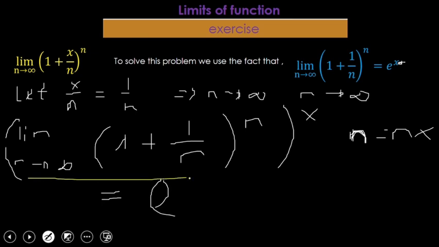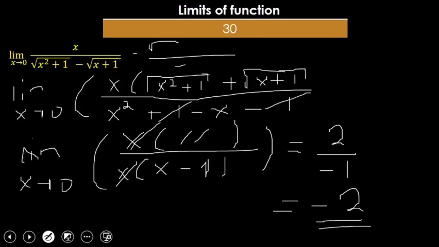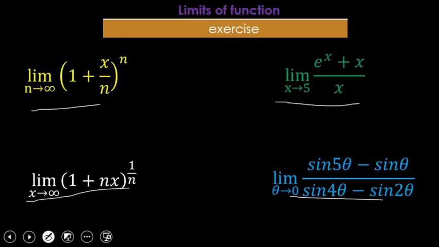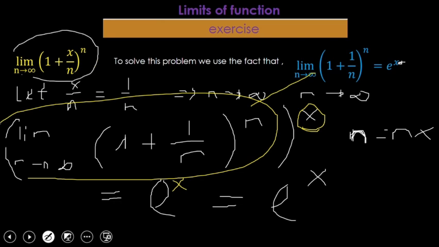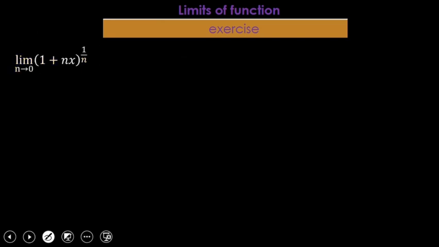From this interior, and this interior is directly compared to this one. Okay, and there is an x outside. There is e to the x. Therefore the answer is equals to e to the x to this one. And move to the next one. N tends to 0. We apply the same principle. Let nx equals to 1 all over m. And we need to have something like this.